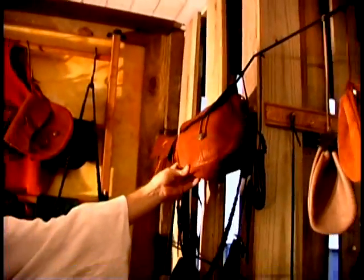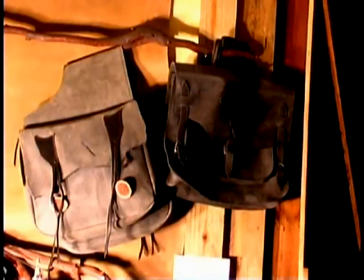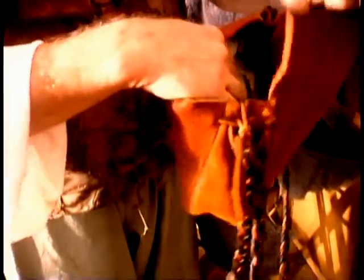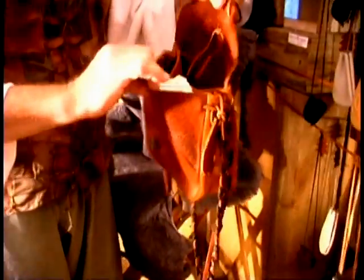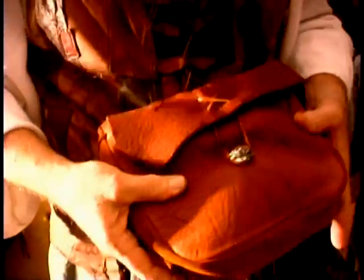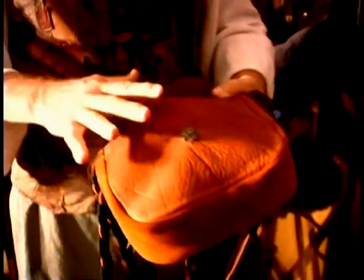Our number six pouch is about 14 inches. Our bags are very well made and very durable — we reinforce all the backs and all the seams. This pouch has inside divider pockets; you can put a cell phone, a wallet, or other items inside and larger pieces on the outside. It has an adjustable drawstring, and if you want a very secure closure you just loop it around twice. There's also an adjustable gusset inside so the bag can expand when you have more to carry.